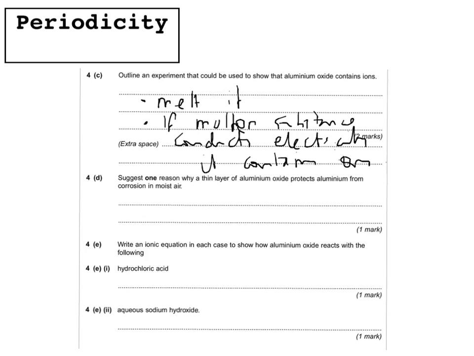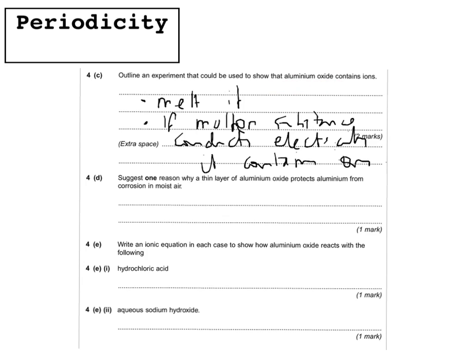Now it's important here, there's a couple of things to think about. Because it's aluminium oxide, we can't say dissolve it in water, because as we've said before, it does not dissolve in water. It's insoluble, and therefore that couldn't test for it. So you have to melt it, and I think with ionic compounds, I wouldn't take the chance, just always melt it, because they can always be heated and melted. They can't always be dissolved in water, so always go with melted when you're outlining an experiment.